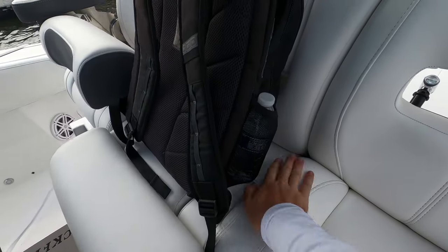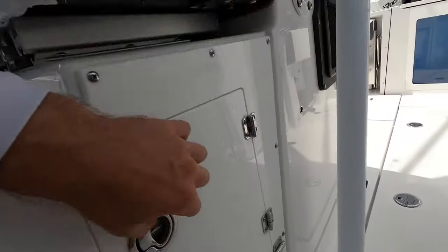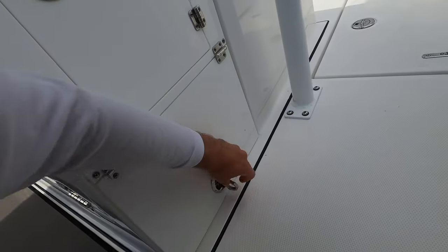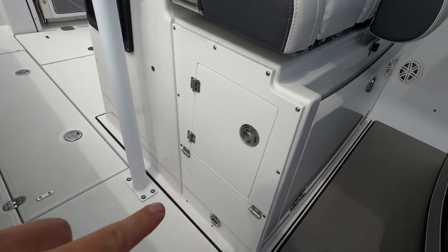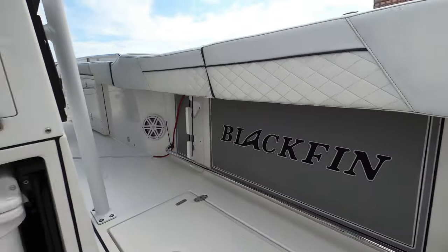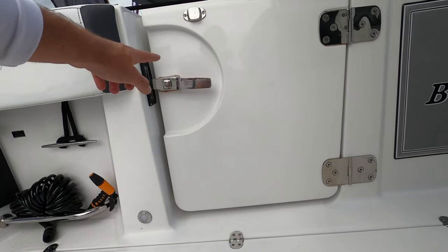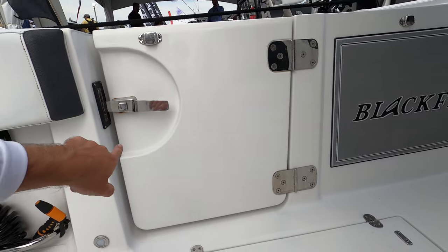Working our way to the stern of the boat, there are tons of little hatches everywhere. Over here we have tackle storage, and then opening the bottom half gives access to the batteries. Same setup on the starboard side — tackle storage up top and battery access below. Under the starboard gunnels there's a spot for boat brushes and boat hooks. On the port side instead we have a dive door that swings open near the Blackfin logo so you can jump off, swim, or use it as your dive door.